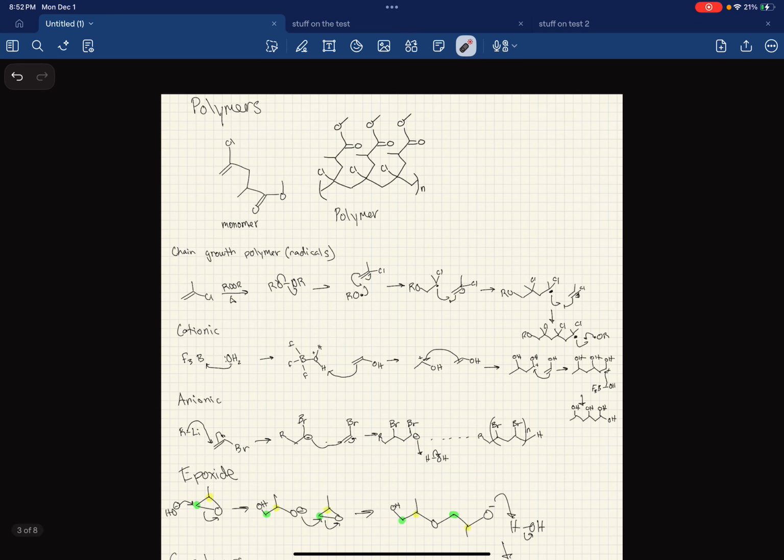Now we're going to talk a little about polymers. The study guide says identify monomers used for different types of polymers. Identify what monomer a polymer is made from. This is pretty tough, but once you get it, it becomes pretty simple. So a monomer right here is a single subunit in a polymer.